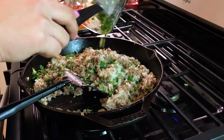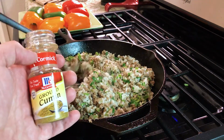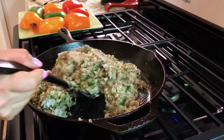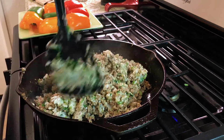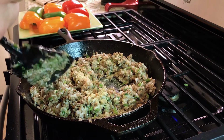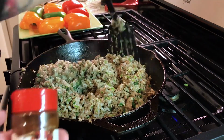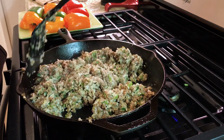Next, we're gonna add some spice. That's a little bit of jalapeno, fresh cut jalapeno. Ground cumin, about 1 tablespoon. We're still on low heat, Babe's still mixing. Next one, garlic powder, 1 teaspoon. But I'm a little bit skeptical because we put fresh garlic in also. Okay, you can never have too much garlic. So next, chili powder, 1 teaspoon chili powder.